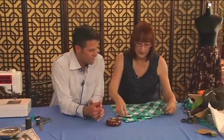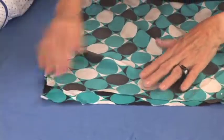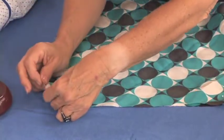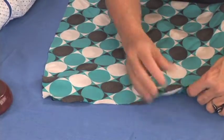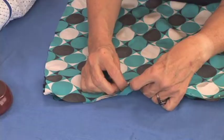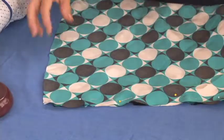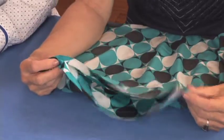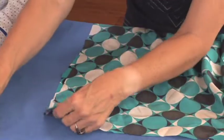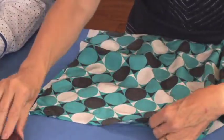Oftentimes with bias, when you go to sew the side seams, one can seem like it's longer than the other. You want to start with the top and bottom ends aligned and then just kind of lie it flat. If one seems a lot bigger than the other, the question you should be asking yourself is why you didn't cut through tissue paper. Don't cut the big one off — make it fit.